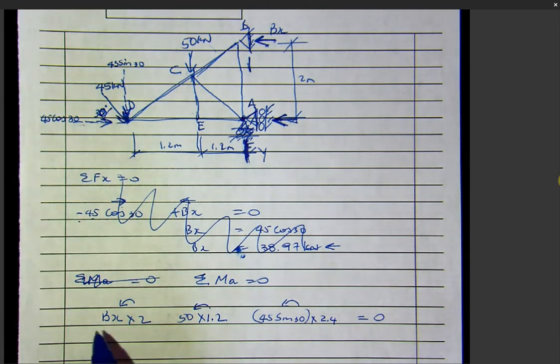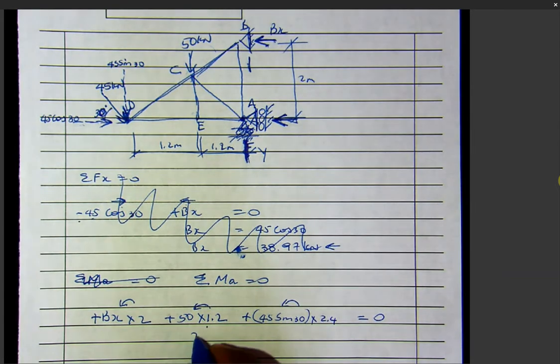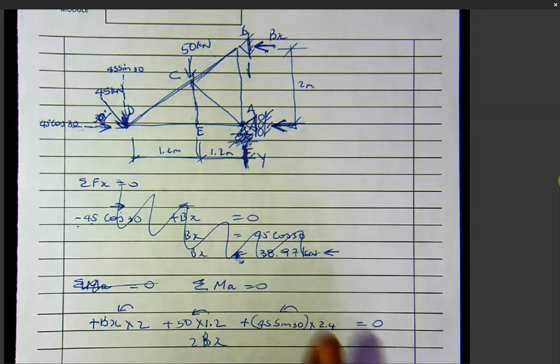Signs, I'm going to say this is plus. Remember, I said to you, I like to make my unknown positive. This is my unknown Bx. This one is going the same direction. Can you see? Because I showed those directions there. So it's easy for me. It's the same direction as that one, therefore it's also positive. This one is also positive. Then you say 2Bx. Then you solve this.